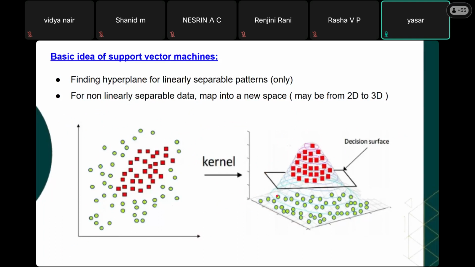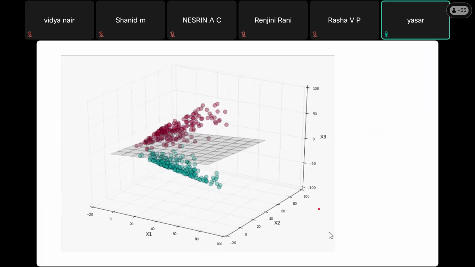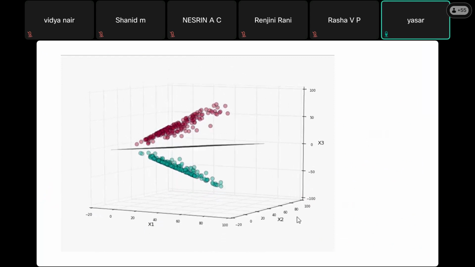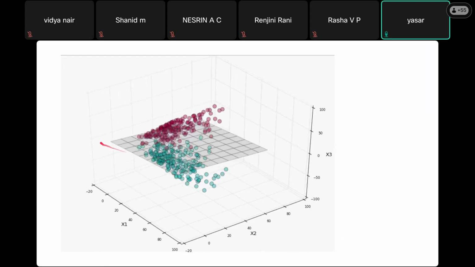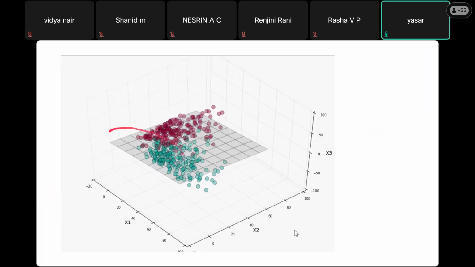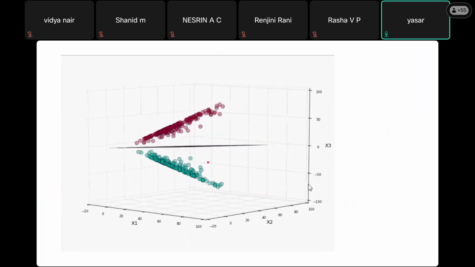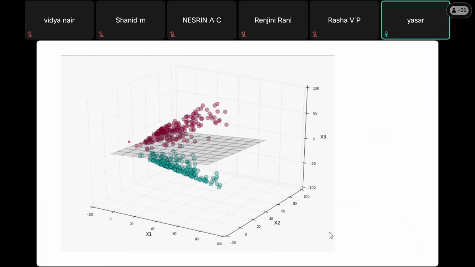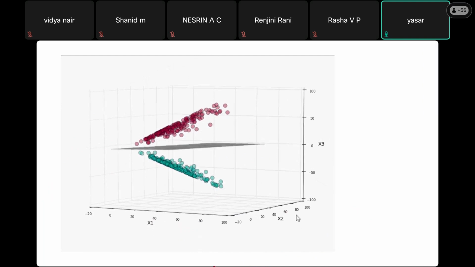For optimal separation, whether the data is 2D or 3D, you need to get linearly separable data. If it is 2D, you can separate it with a line. If it is three-dimensional data, you can separate it with a plane. Whatever the dimension, it should be a hyperplane where you can separate it. So when you get a public data set, first visualize it and see whether you are able to separate it or not.